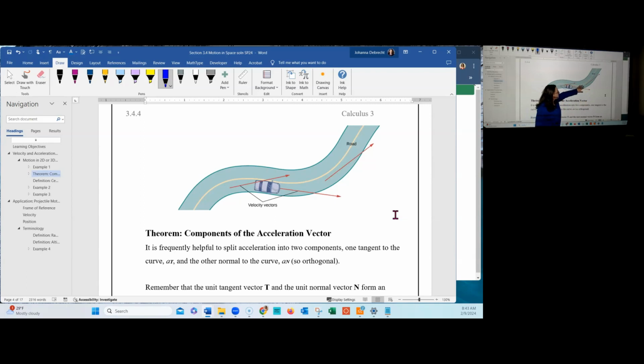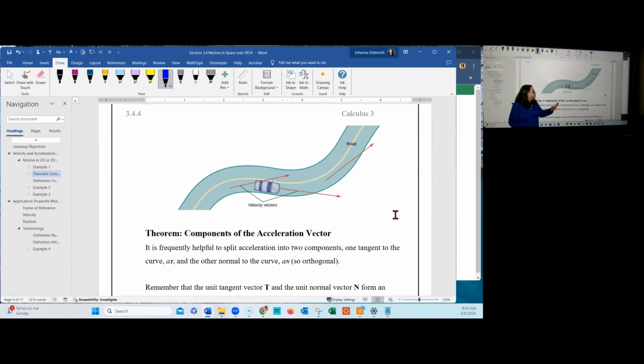However, as the car progresses around the curve so that the car is at the initial point of the third vector, the velocity vector points in a different direction. All three of the red arrows are the same length, so the speed is the same, but the velocity is different in each location because the direction is different. What we want to do now is think about that acceleration vector. We saw that when the path was circular, and we looked at several circular shapes in the previous section, the acceleration vector lay directly on top of the unit normal vector.